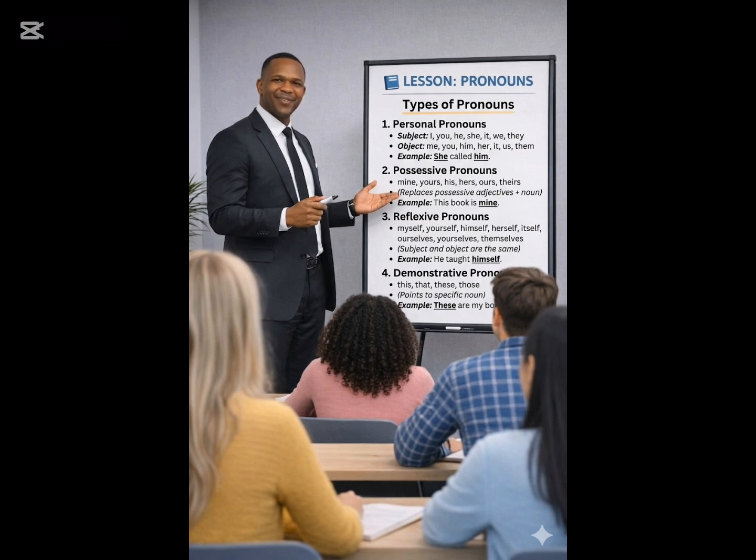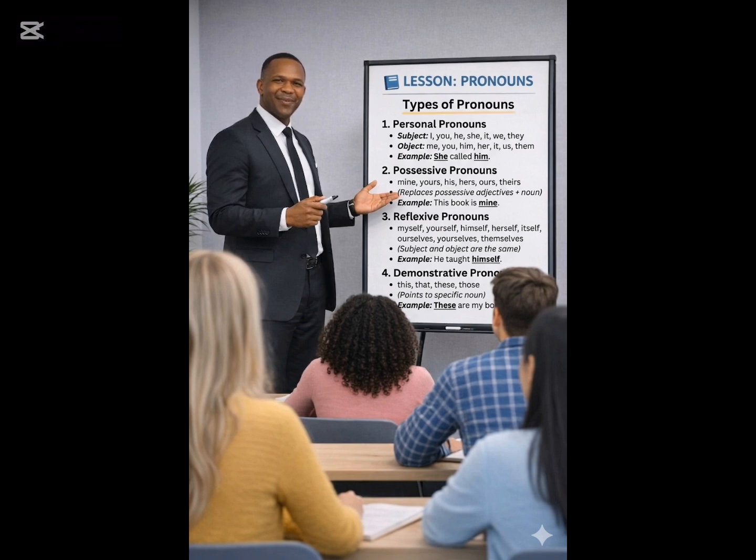Second, possessive pronouns. Possessive pronouns are used to show ownership of an object. Examples: mine, yours, his, hers, ours, theirs, e.g. This book is mine. The word mine in this book is mine shows that the book belongs to me. This can be used to replace the possessive adjective and the noun.